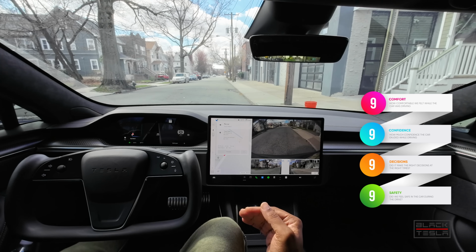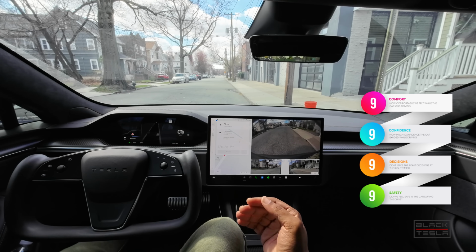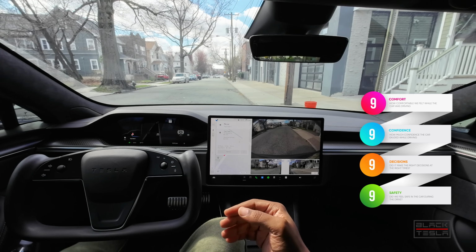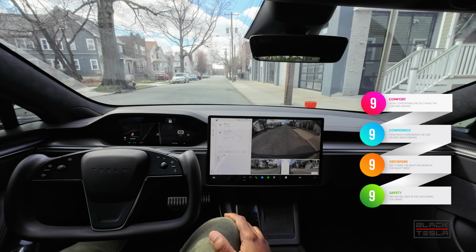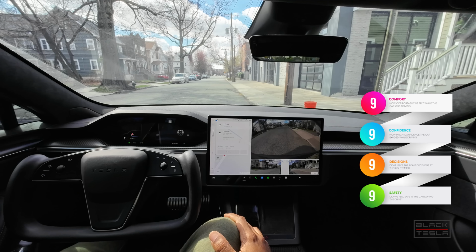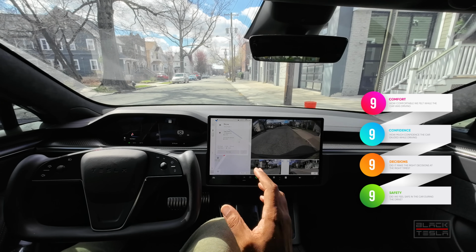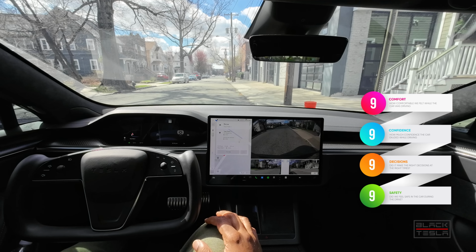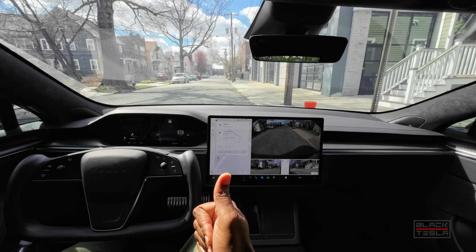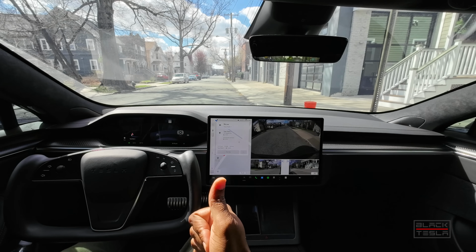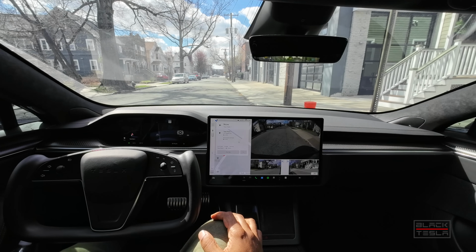Right, so this is 12.3. There was also 12.1, 12.2, and now 12.3. So these are all building blocks that this new framework of neural net, end-to-end neural net, is building upon based on more clips, based on more data, more locations, more locales, and being able to understand where it is relative to the information that is given and be able to react accordingly. So this is really great of an upgrade for Tesla to have for FSD.